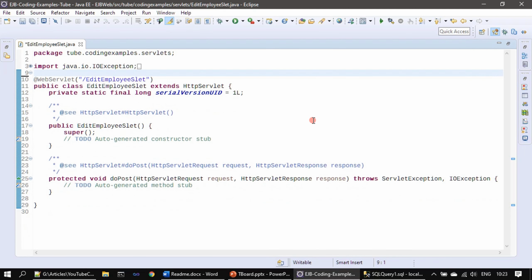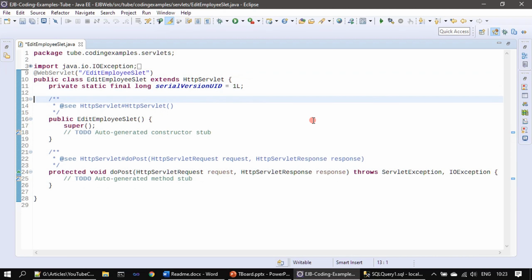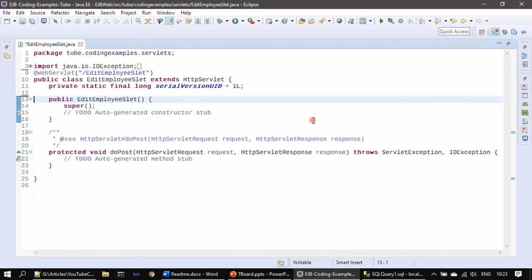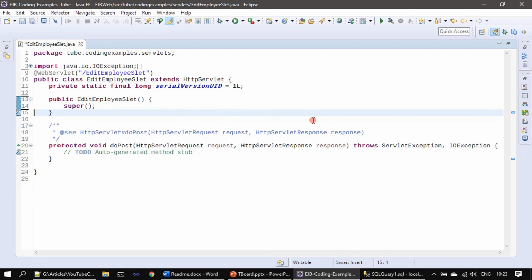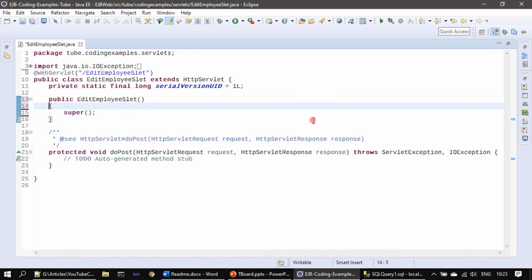If you see here, when we are implementing the servlet, we are always going with the basics. We don't want to complicate the servlet or JSP side. But if you want to learn deeper knowledge on the servlet and JSP side, there will be a separate subseries, a separate playlist, and you can look into that playlist to learn more about the servlet and JSP.